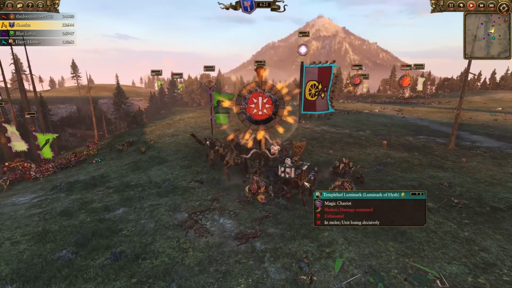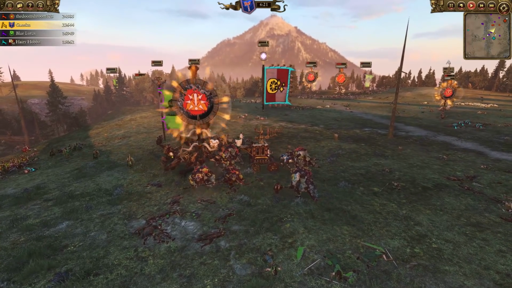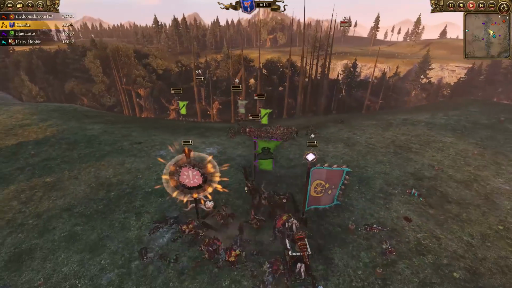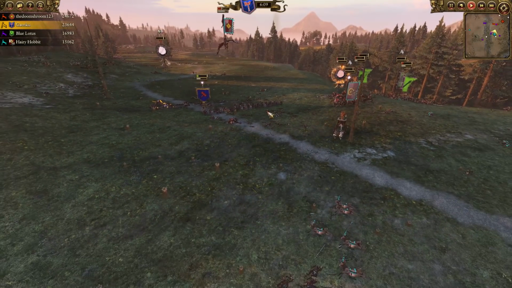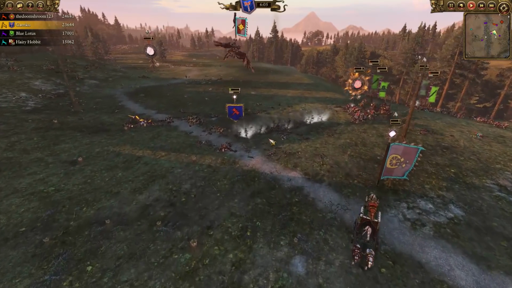The Luminarch going in. Come on, just one or two hits with the Kroxigor hammers, and that Luminarch is dead. But we got a few more coming in. We're going to see it maybe routing. And that should see the forces of the Empire being forced to the ground. Yeah, we do still have Boris Todbringer up here. It's routing, but I think because it's still on the field, Boris is still allowed to move up.